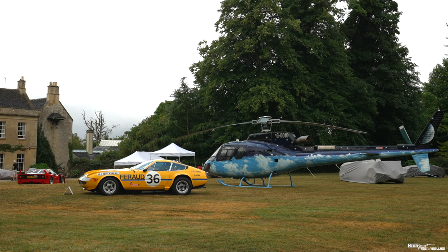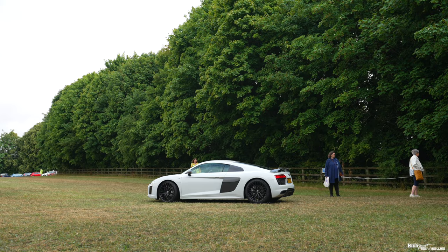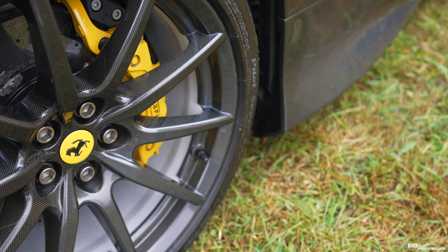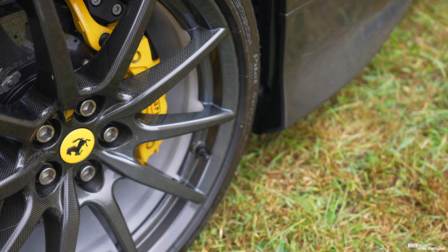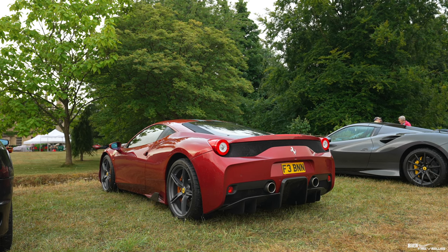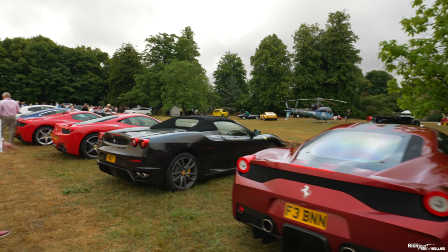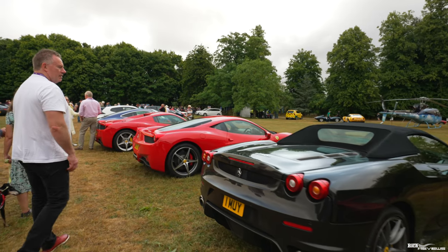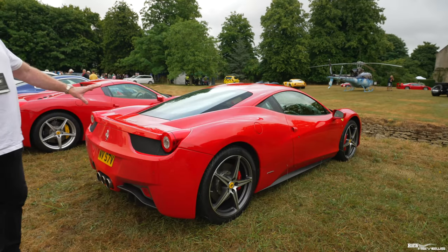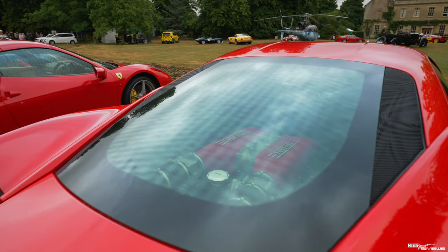We're at the car park for Middlewick House - Nick Mason's mansion - and his helicopter is over the other side. We're allowed in at 11 o'clock, so while we're waiting we're covering some of the supercars in the car park. Here we've got the F8 we spoke about earlier - it's got the carbon fiber wheels, which can be a pain because if you knock them you have to replace them. Beautiful to look at but a very expensive option. Here we've got the 458 Speciale and the 430 Spider with an interesting number plate.